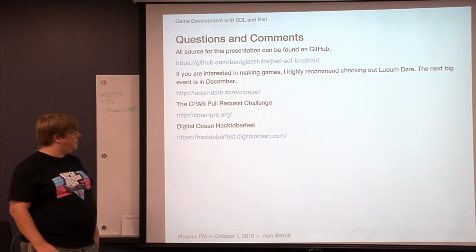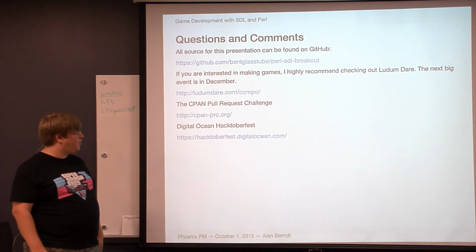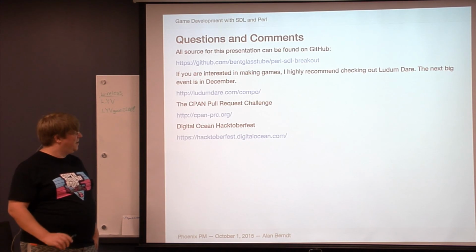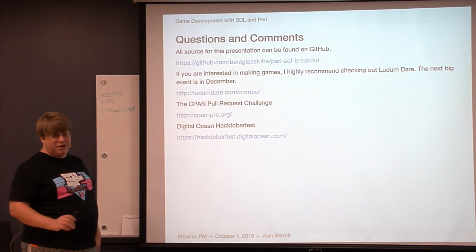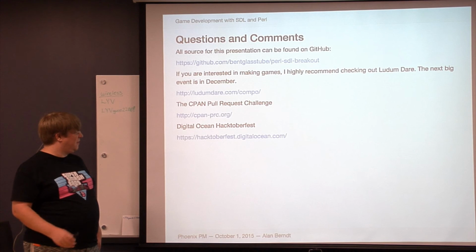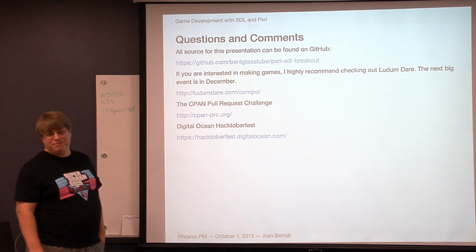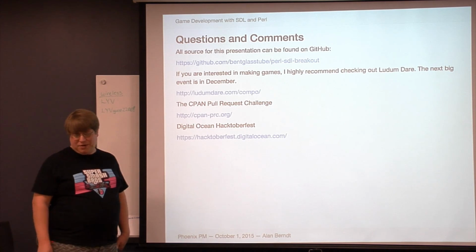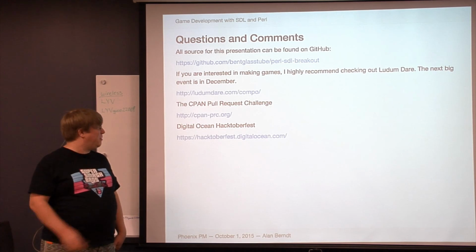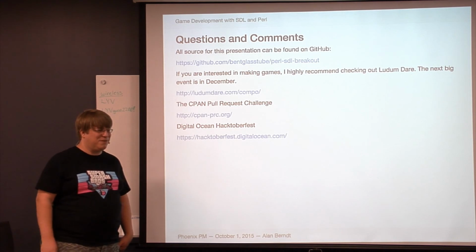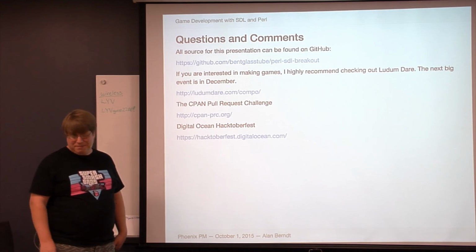And then DigitalOcean just started running Hacktoberfest today. This one has a prize though, so listen up. The idea is you are supposed to make 4 pull requests to whatever GitHub repositories. It doesn't even have to be Perl. Just find 4 things you can fix on GitHub. If you do 4 before October's over, they'll send you a t-shirt. So I need to get myself involved with that. Neil Bowers actually told us all about that. He said, you're going to get one of these for the pull request challenge, so you might as well do 3 more and get a t-shirt.